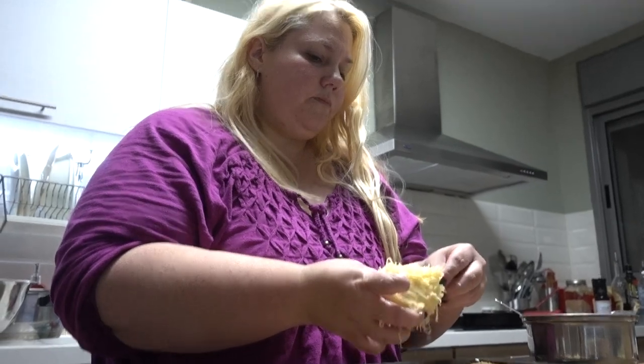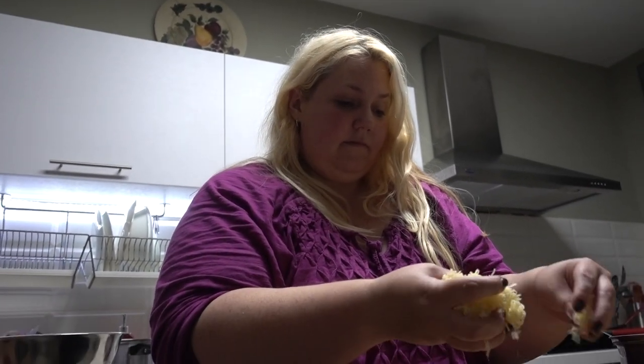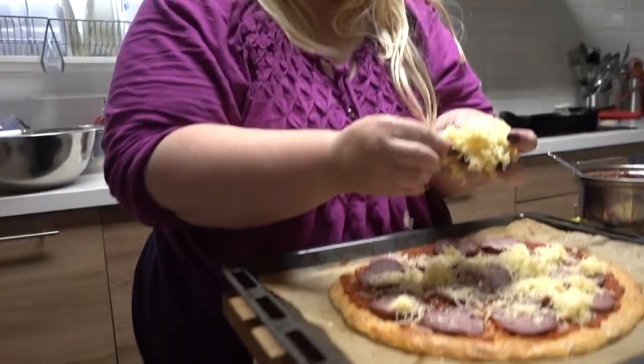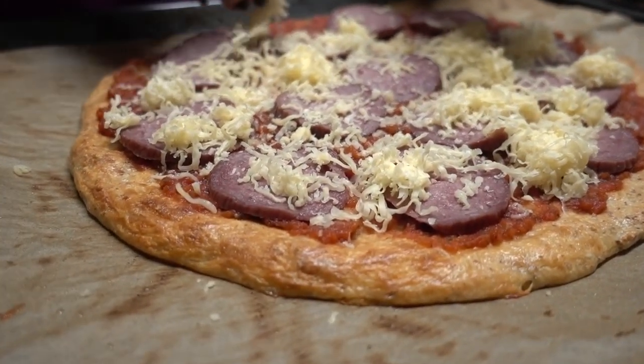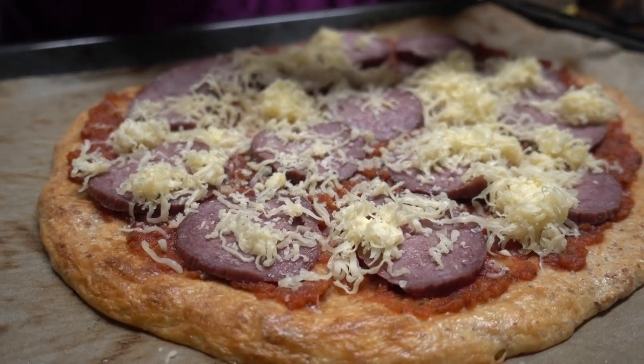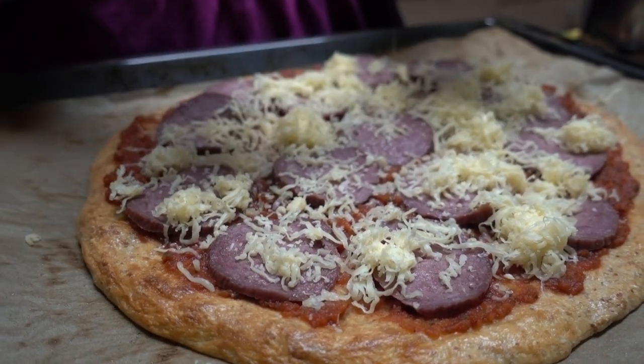This was 12 shekels for a whole thing. Yeah. And this I know is Parmesan and it's 22 shekels, so it's twice the price. I know, Mommy. I know. Twice the price? It already has cheese on it, but still, I like this kind of cheese right here. So, not mozzarella, but it's still a good substitute.